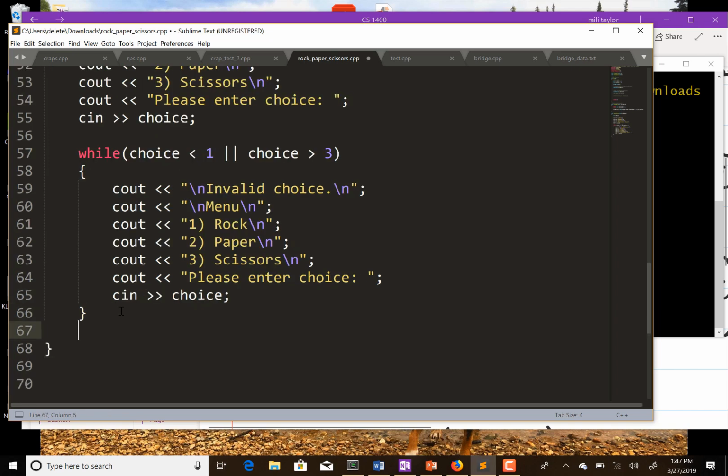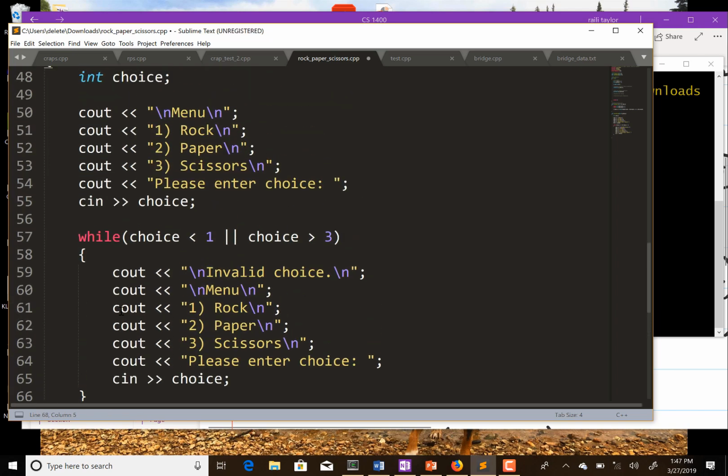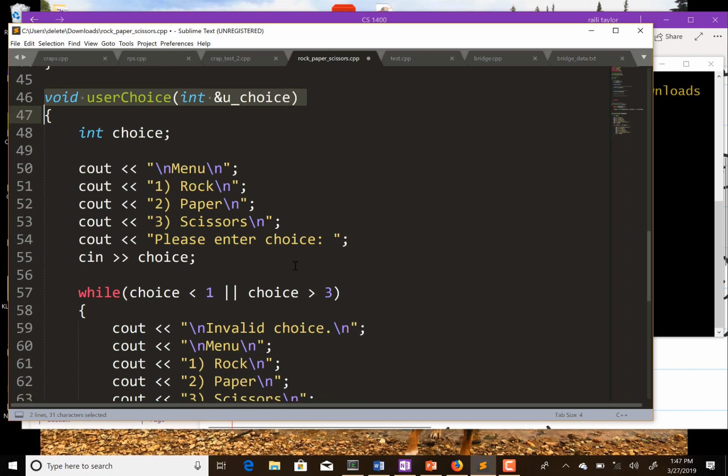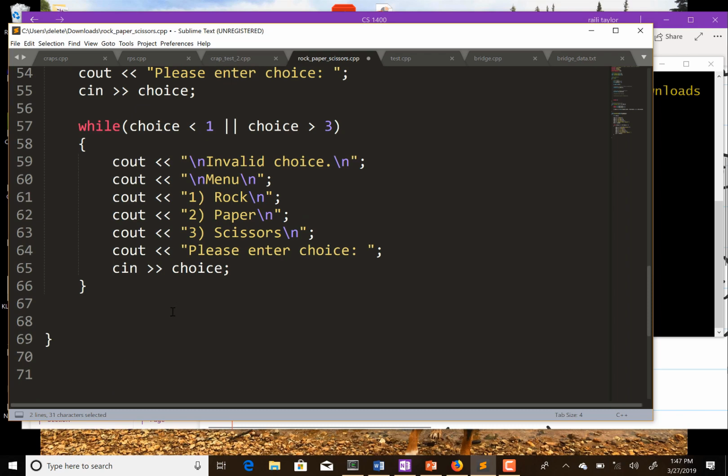All right, so then after we get a valid choice, so we're not returning anything from this function, but we need to indicate that, since we're using a reference variable, we need to say that uChoice is equal to choice. Does that make sense? So this is just u.